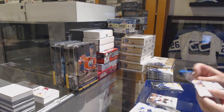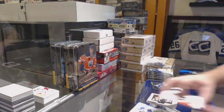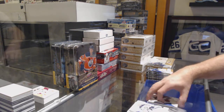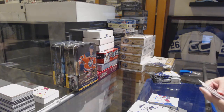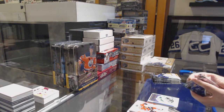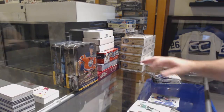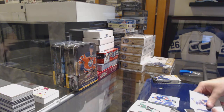You know what, B-Golden, it's awesome because every single time I talk about it, the amount of people that do not know we have that. Crosby Retro for the Pittsburgh Penguins. You know how much time our checklist saves people? Lundqvist for the Rangers. Like, it literally is so much faster than any other checklist. Klingberg milestones for the Dallas Stars, especially if you're a team collector or a player collector. Rangers, Mark Messier, Spectrum. I would literally challenge anybody.